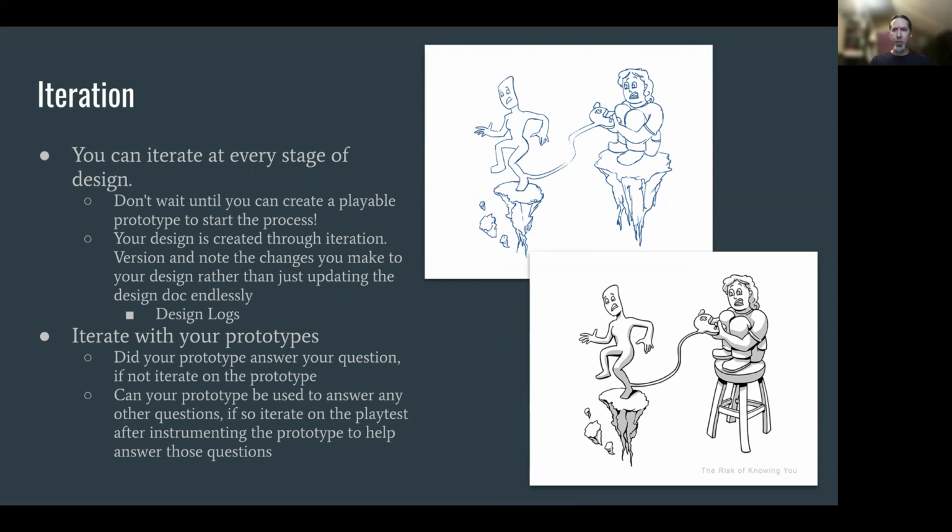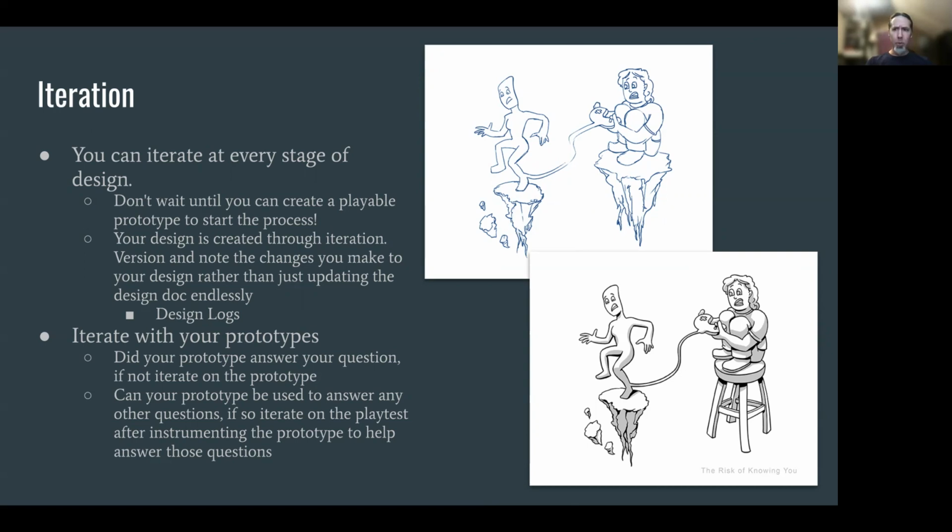You write out your initial design, and then you have entries at the bottom of your design document for each playtesting session, for the iterative changes you want to make based on that, for the design of the prototype that you want to use to test those iterative changes, and then for the playtesting of that prototype. Repeat until you've finished building your game.